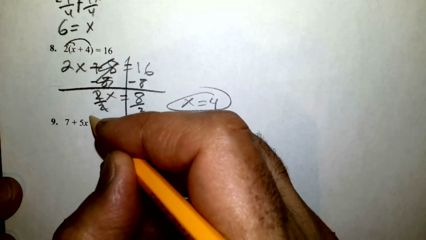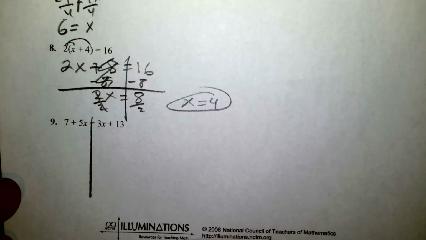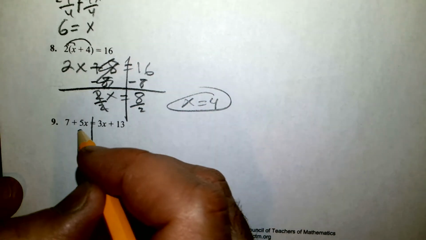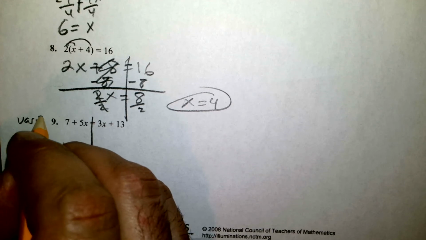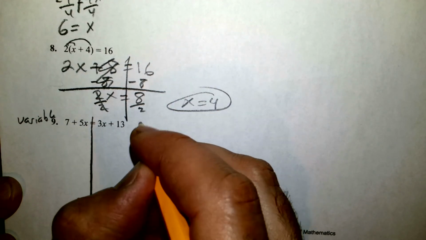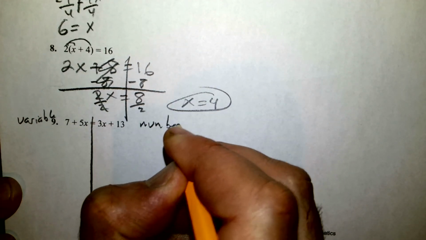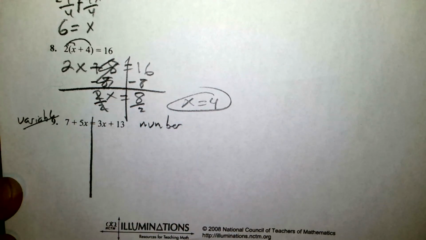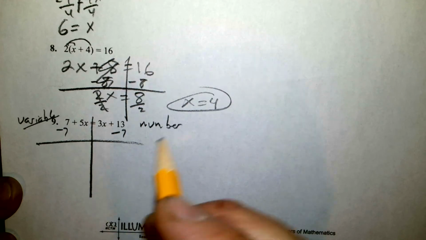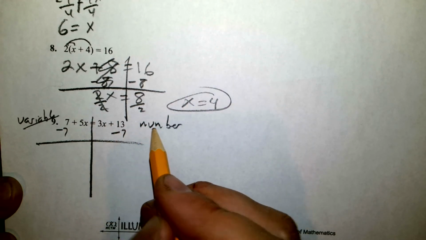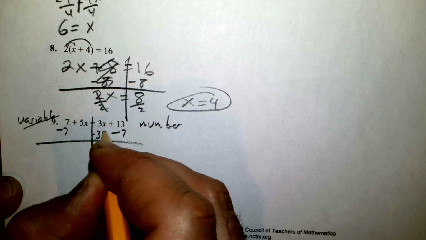And again, on this problem, divide your problem into 2 sides. We have variables on both sides, and I only want variables on one side. And I want the numbers on the other. So if this side I want the variable, that means I need to get rid of the number from this side. This side I want the numbers, so that means I want to get rid of the variables on this side.